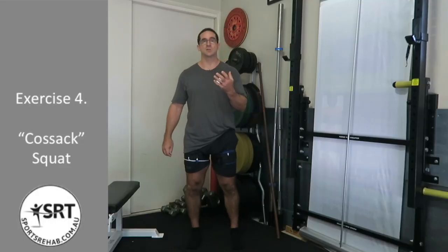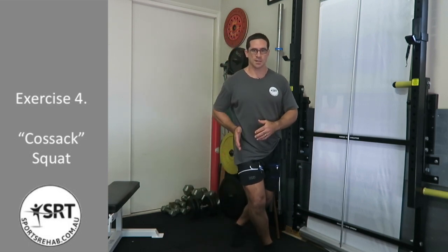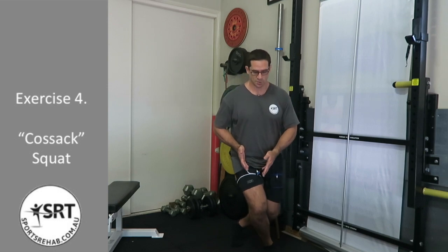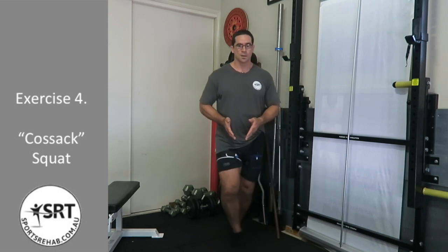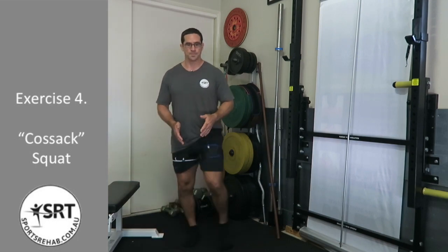The fourth movement is a Cossack squat, and this is perhaps the more complex movement and something that may need consideration as to whether you introduce this initially or bring this in over time. What we're doing is using the outside leg, coming across and squatting down, and then coming back to the middle and stepping over again.